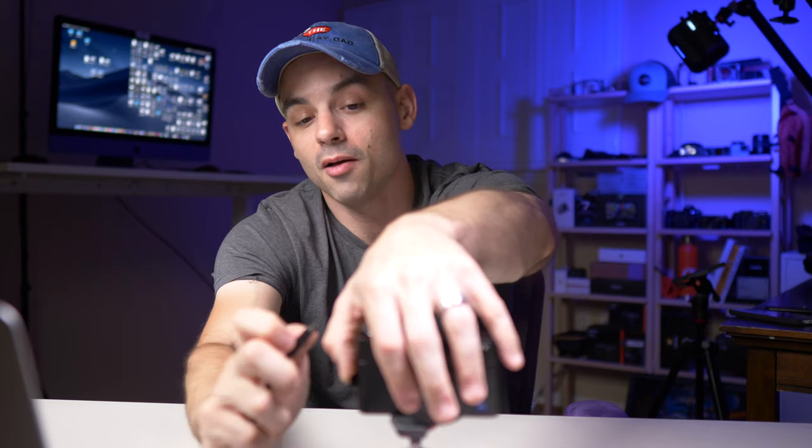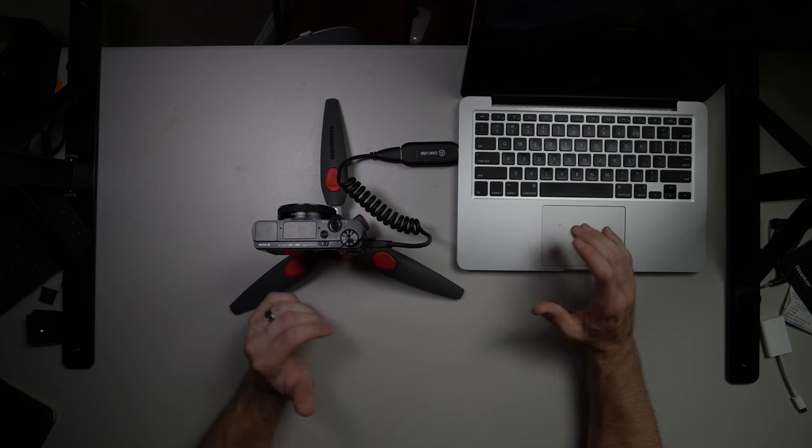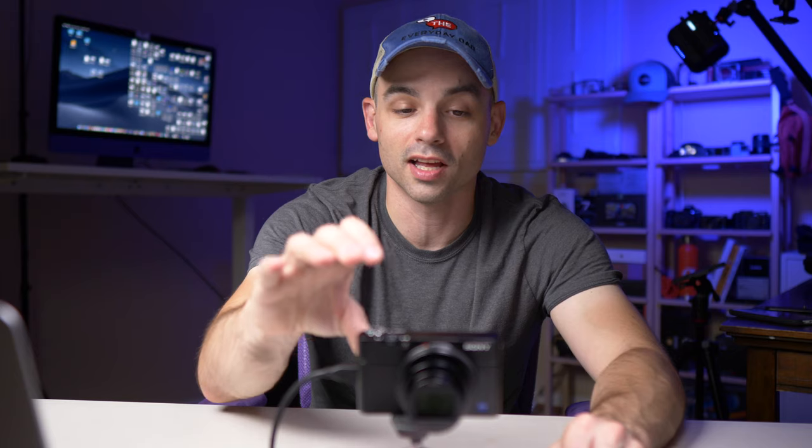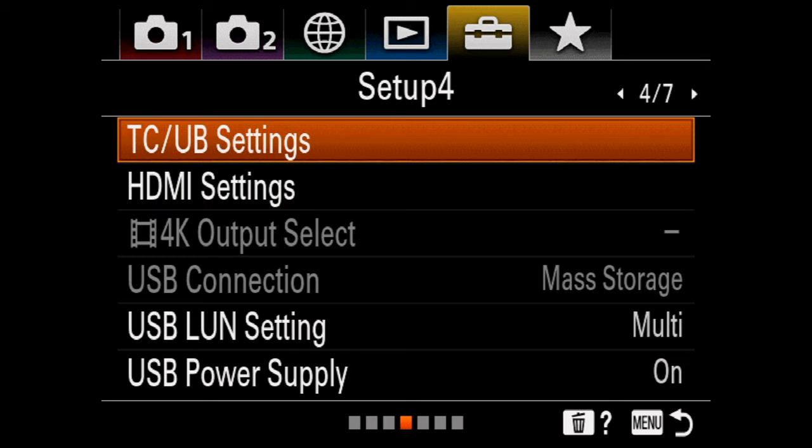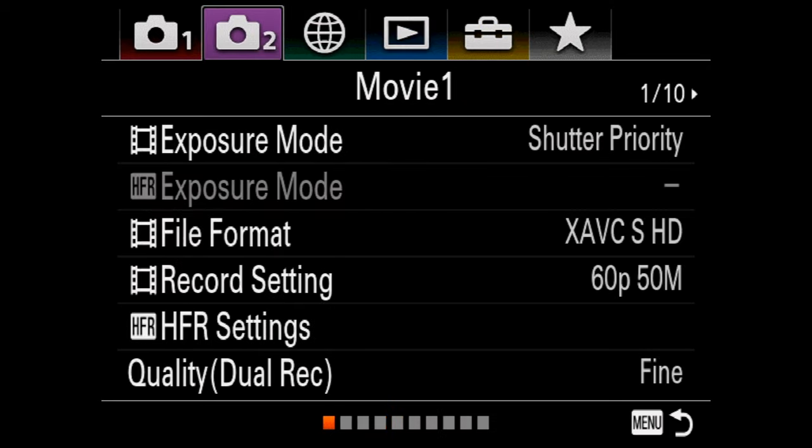I was using this basically as the only camera on my trip to Sony Kondo a few weeks ago, and it's just insanely good — like a perfect video camera. First up, I'm going to show you how to do the different autofocus modes, because unlike the A6400, the RX100 Mark 7 can do Sony's brand new eye detect autofocus in video.